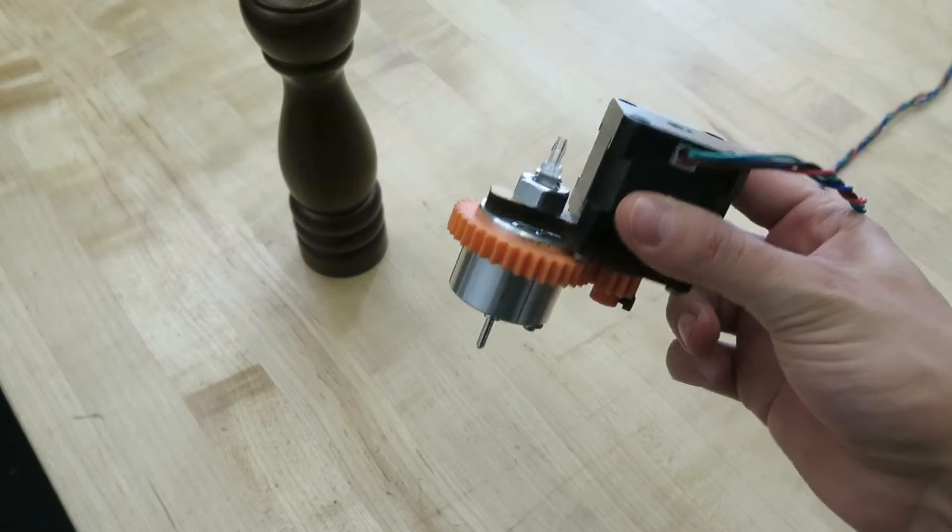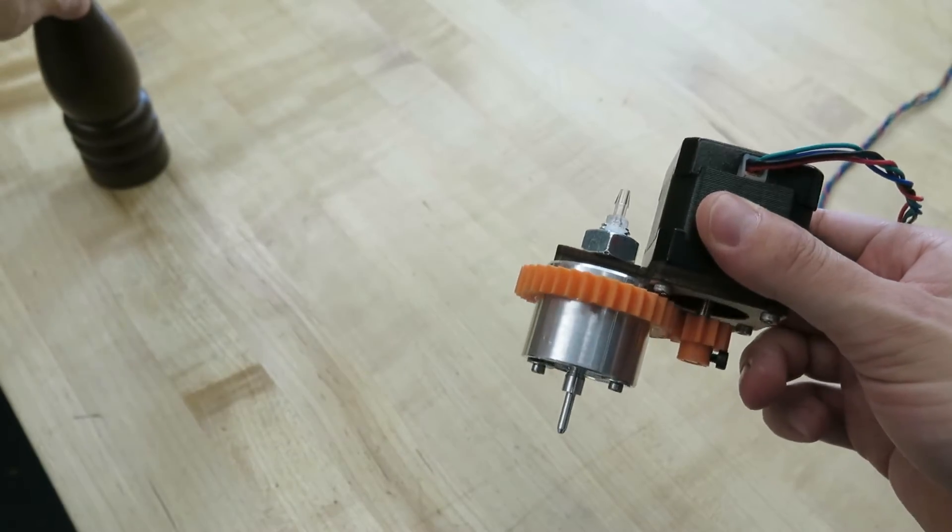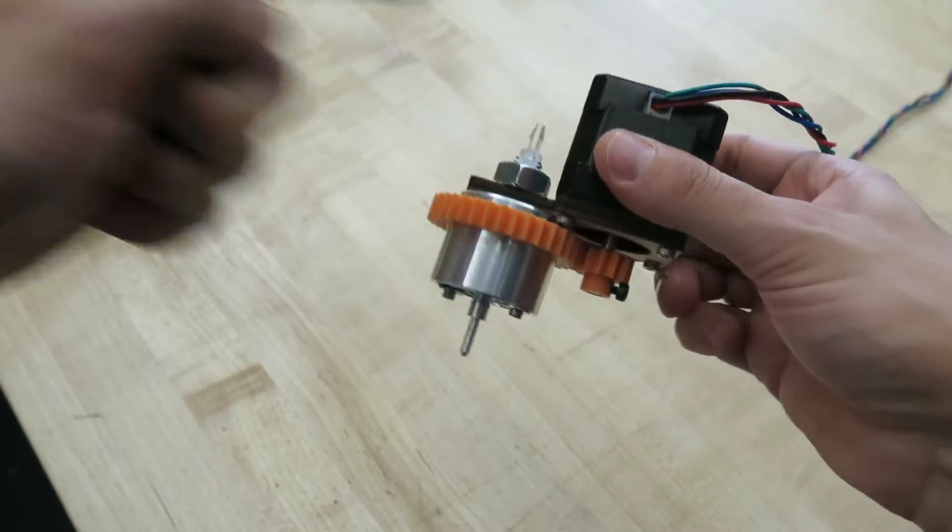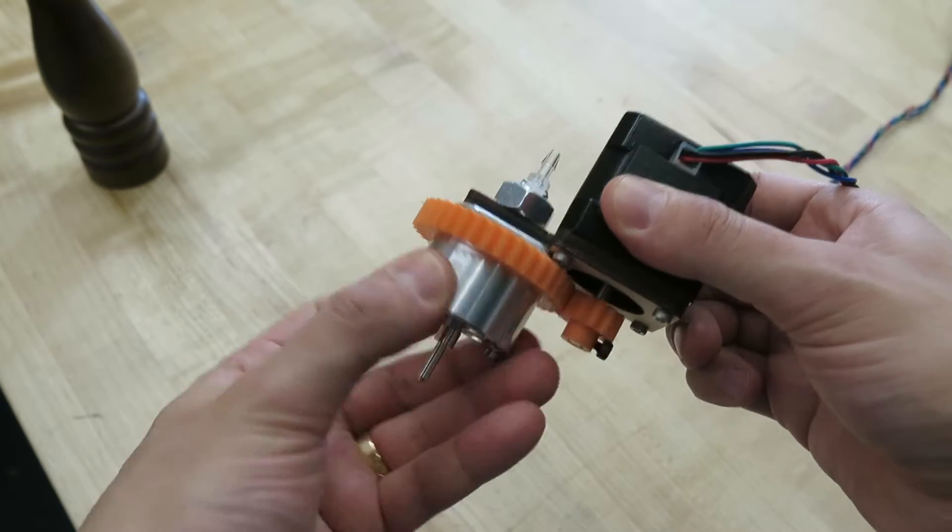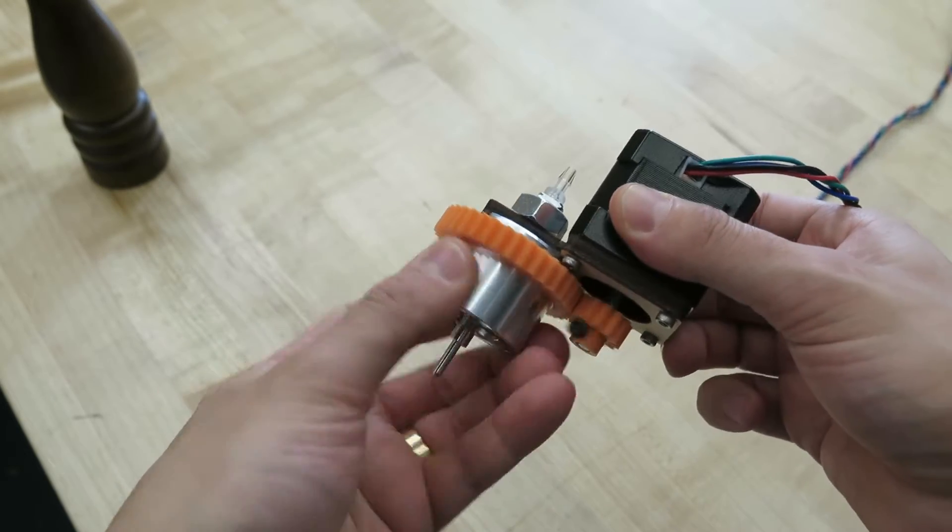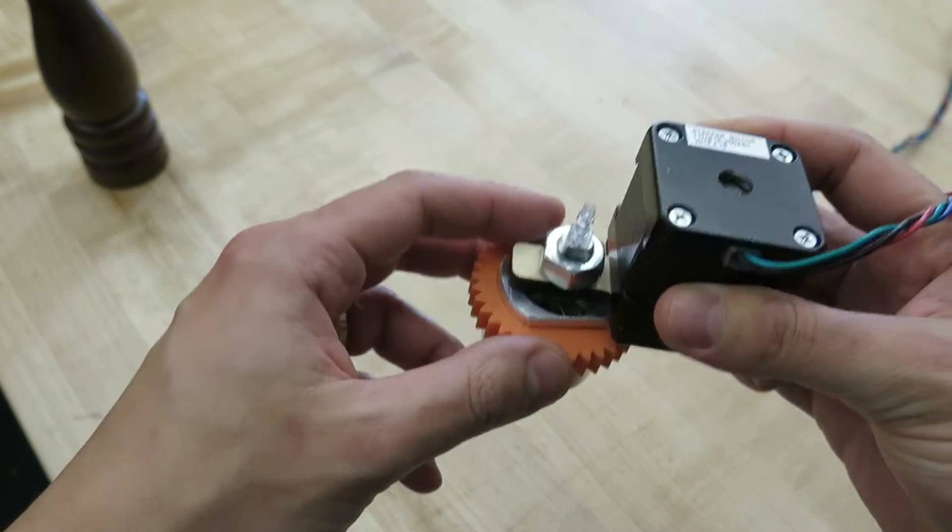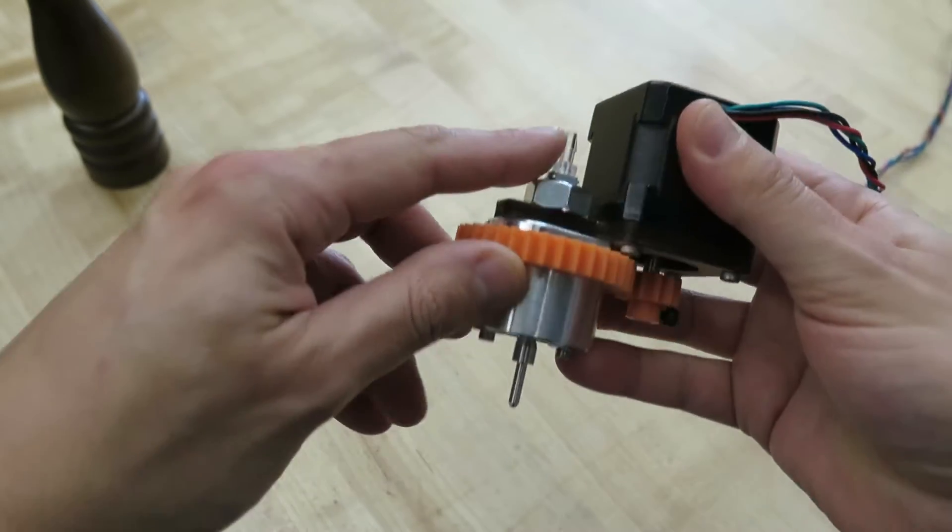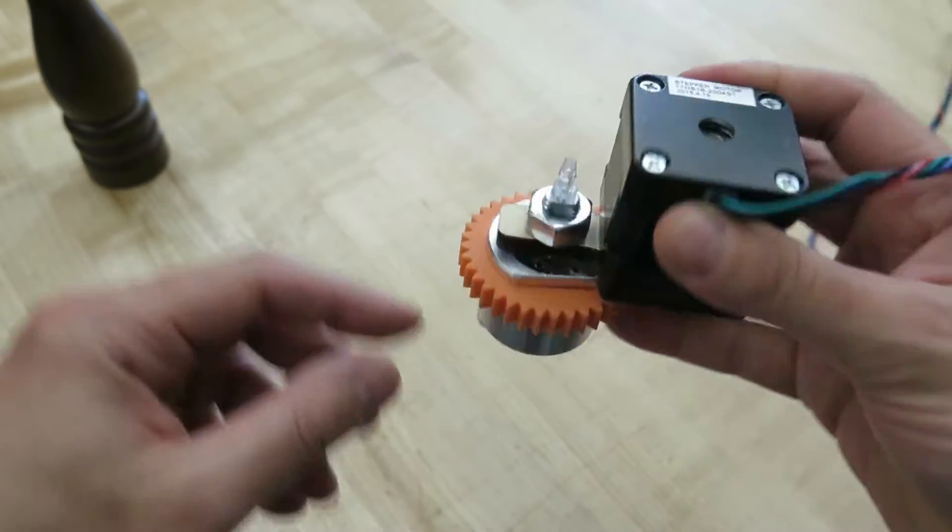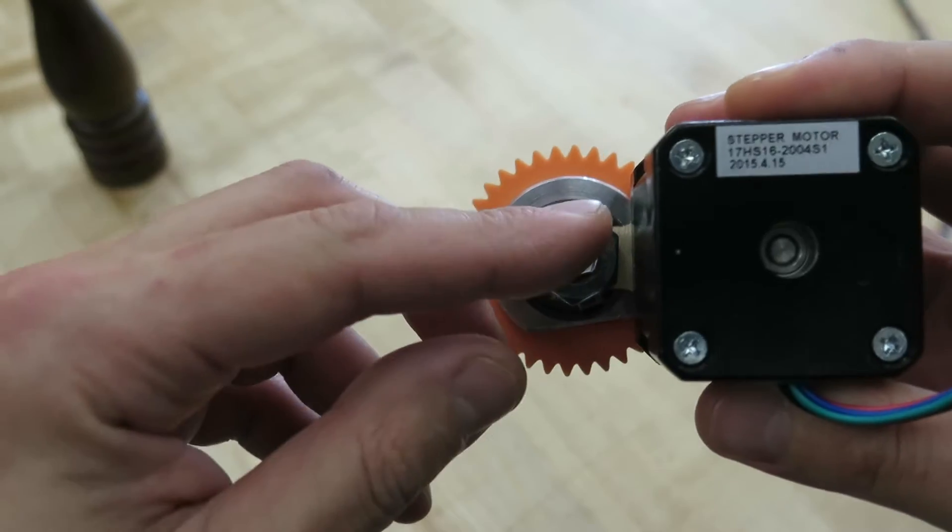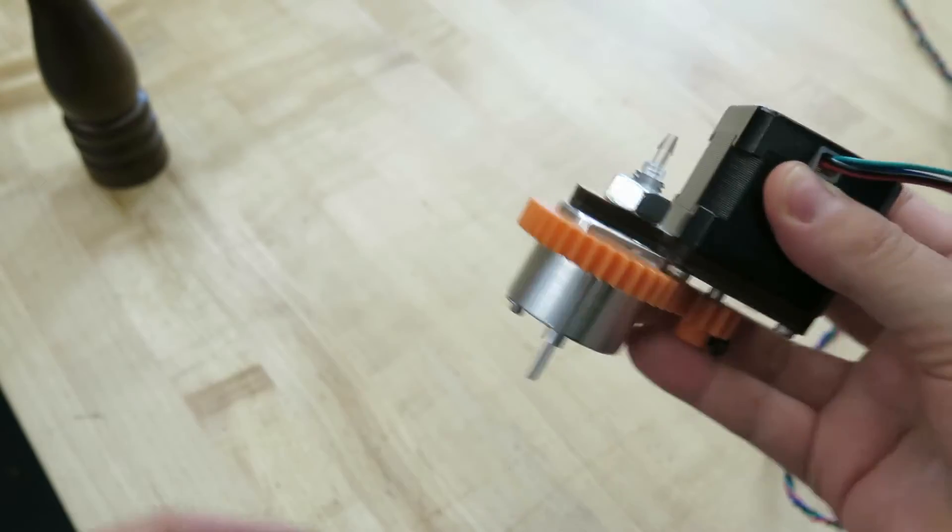And this is the first prototype that we have built and this is how it looks. Mainly it has a motor that gears the grinder and through the driveshaft for the grinder there is a nozzle inlet that goes through the oven.